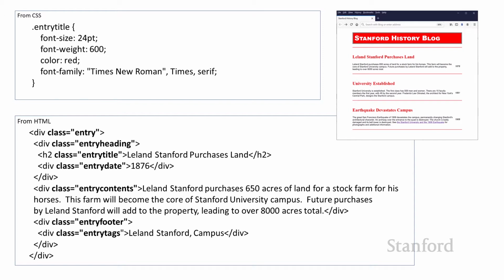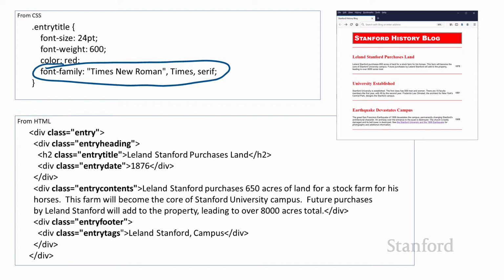You can see I've given a font size, a font weight. I think I mentioned earlier that font weights can go between 100 and 900. You could also set font weight to bold. I've set a color. And then I think the interesting one for this entry that we haven't talked about is this font family here. Notice I've actually listed 3 font families, Times New Roman, Times, and then Serif.